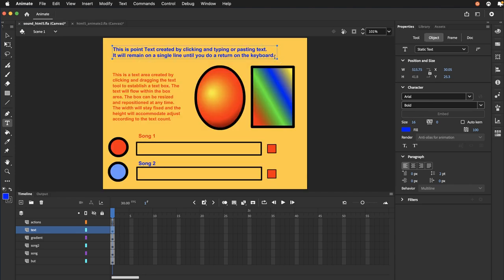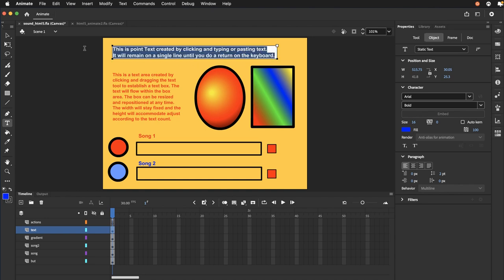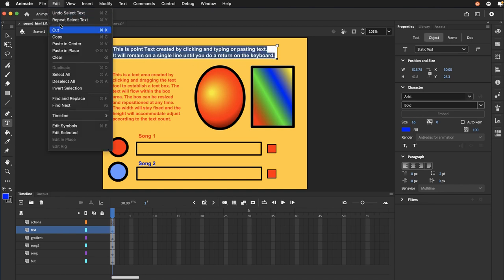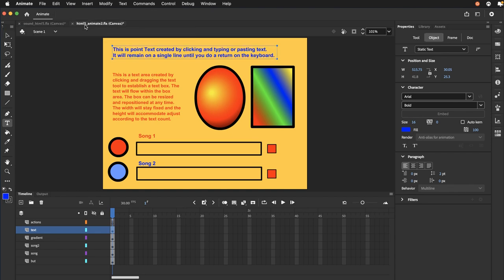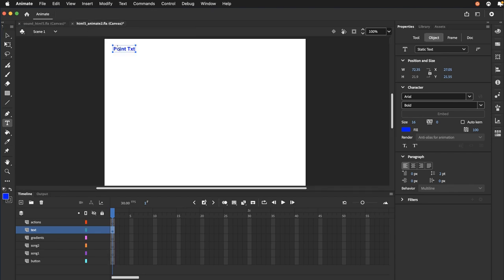Let me go in here. So while you're on your text tool, you can highlight text, copy it. And let's see here, I'll bounce back to my new file. And again, if I want to replace this text, I'll just highlight all of that. And I'm just going to go Command V on the Mac, Control V on the PC. And that's how you can paste it in. And I can always go in and manipulate it.